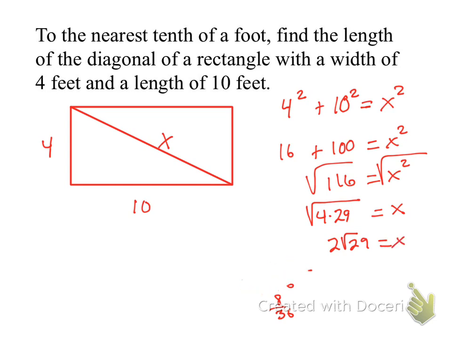Now I could find the square root of 29, or I can just find the square root of 116. I think finding the square root of 116 is a little bit easier. So I could say x is about equal to, it's less than 11 but greater than 10. So I would say like 10.8. Let's check that. The square root of 116 is 10.7. So we should be able to get there within 1/10. Are there any questions?